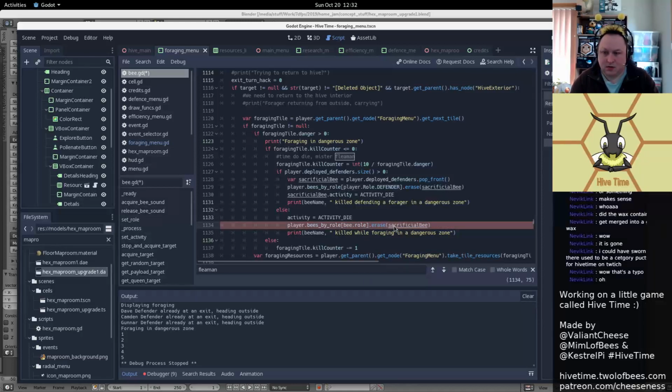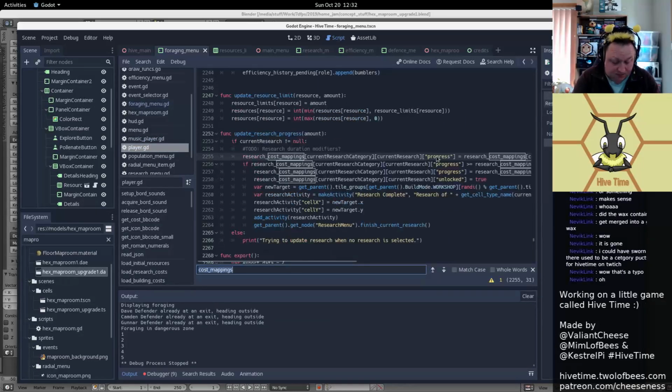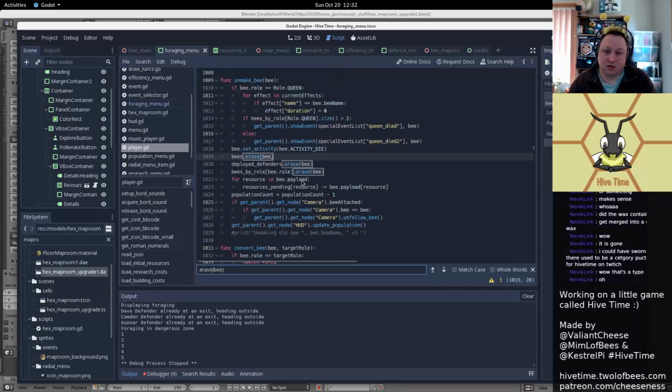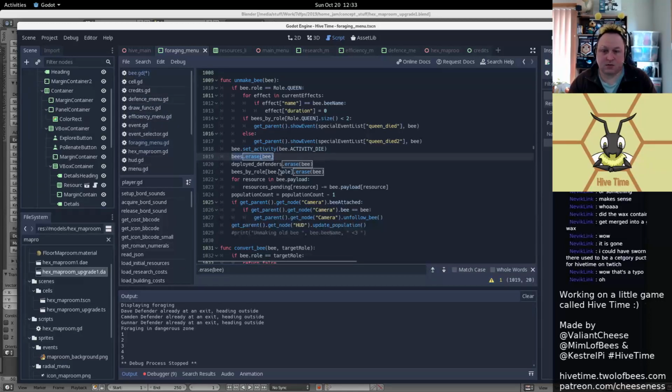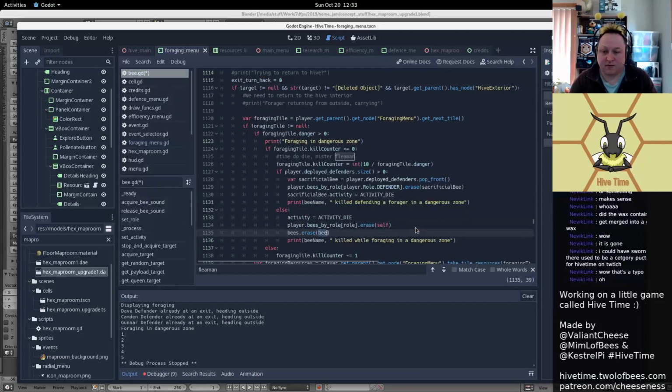And then it looks like b.roll self. Yeah, I don't think we were removing ourselves from that. Let's just go back to player and make sure that I'm not missing something. I need to rework all this. So bees by roll B. Bees, yeah, we need to remove it from bees as well. I'm gonna rework all this and have one function that does it centrally rather than repeating all this code here, but for now this is fine.